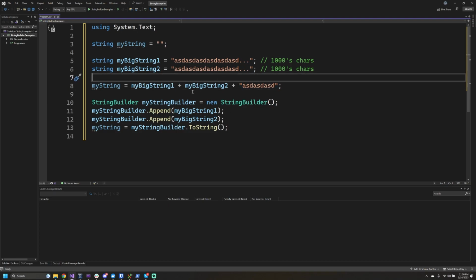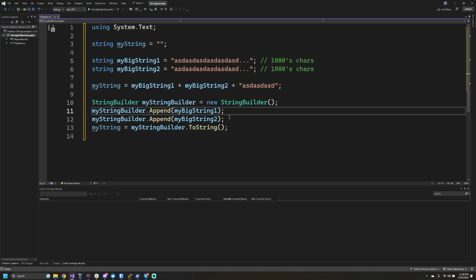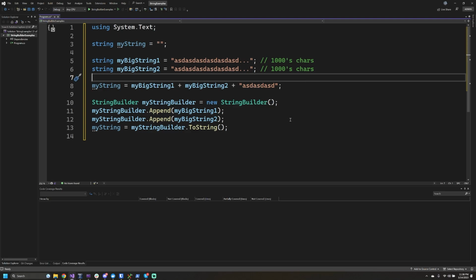Essentially what's happening is that there's a lot of string copying going on. There's a lot of allocations when you have to concatenate strings together. The string builder class is basically behind the scenes going to do this a lot more effectively for you. So instead of having lots of little allocations along the way, you end up getting one string created right at the end when you do this toString call. So this particular example may not be a great way to demonstrate it. The loop example, or thinking about building up some large XML file, some JSON file, something that's going to have a lot of text in it, and you have to keep appending small pieces to it.